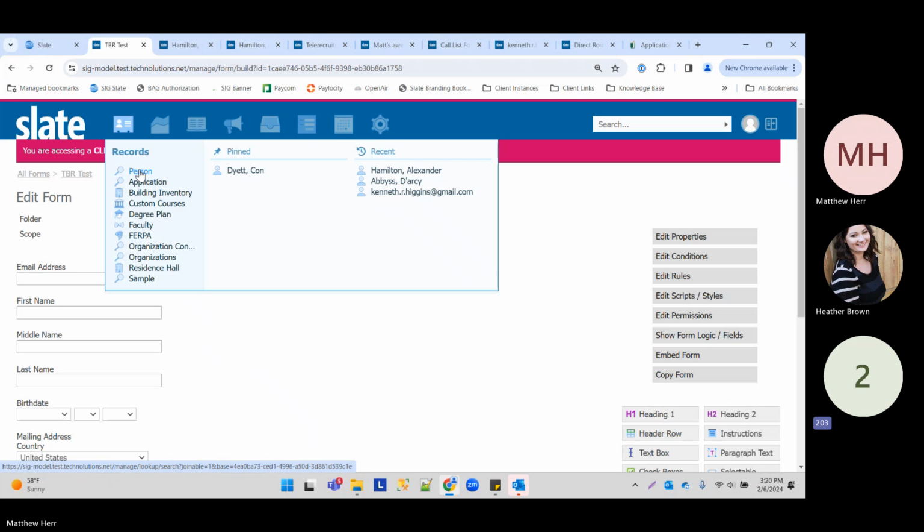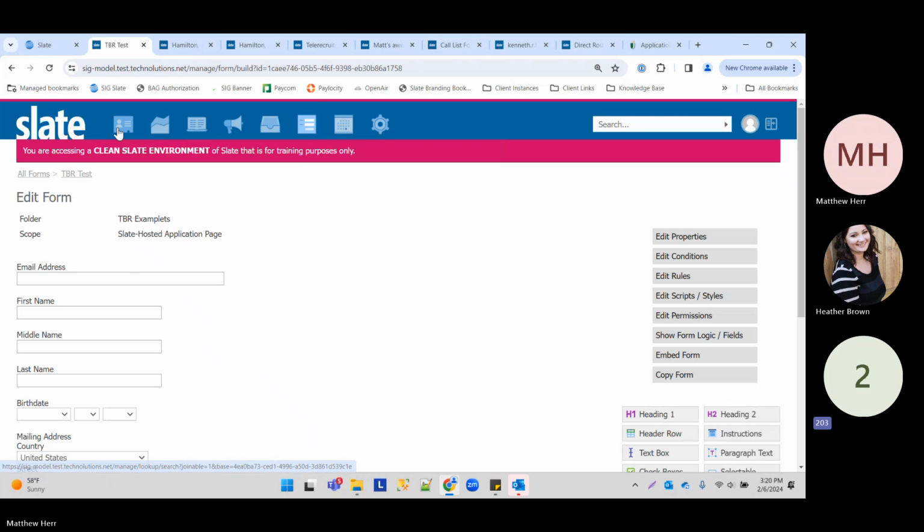A lot of schools, if you have email address on the person page when you're collecting their personal demographic information, it will allow you to change the email address. So thinking from the student's perspective, do I want to change my email address when I literally just inputted it and got an email back that said, here's your PIN number, and now I can go back and change my email address? That's a little wonky. So I usually make email address read-only because we don't want the student changing their email address. They just gave it to us. We know it works. We don't want them to change it at that point.